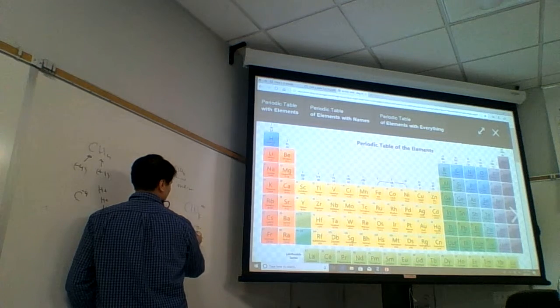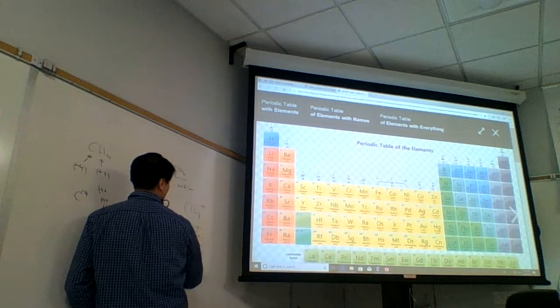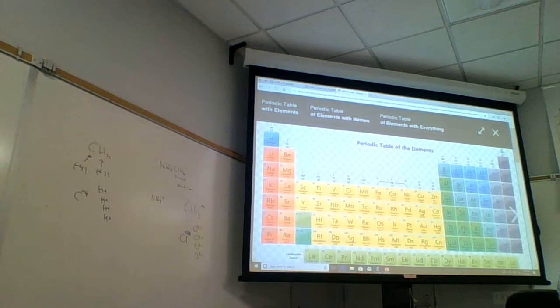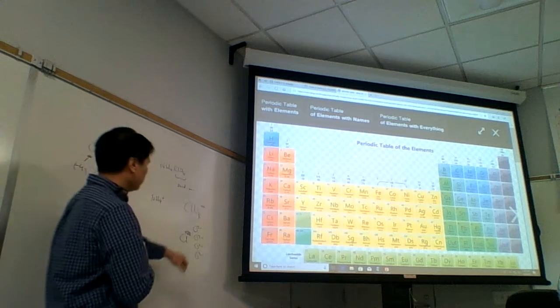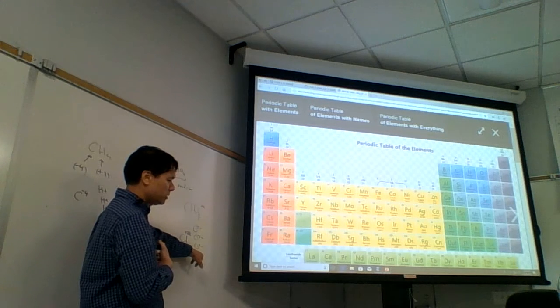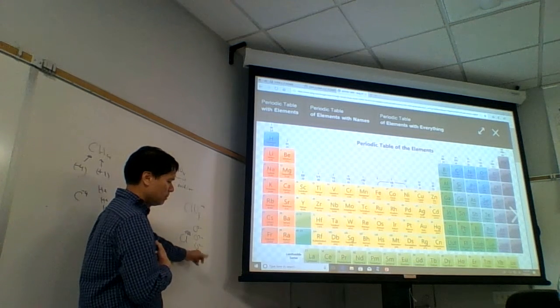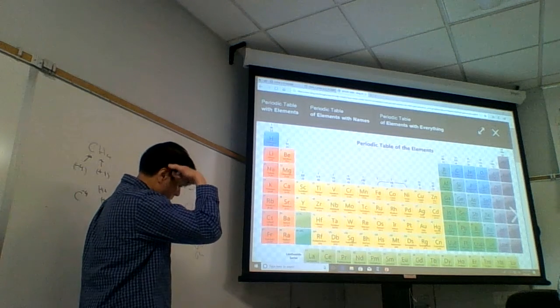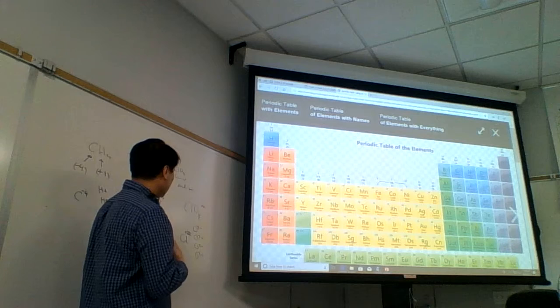The chlorine's +7. I'll write Roman numeral this time. +7. You know, this is not an ionic compound. This is just how we visualize what's going on with the charges here. And so the electron poor part doesn't come from oxygen. Oxygen doesn't want to lose any electrons. It's not electron rich. This is just happy as is. It's the chlorine. So that's what's making this a very powerful oxidizer.